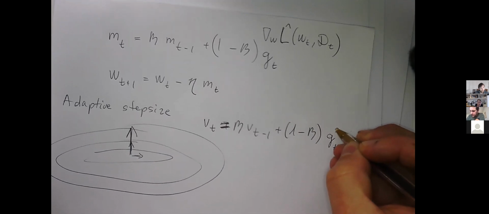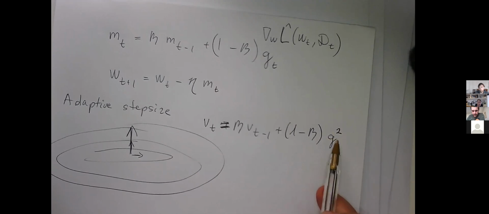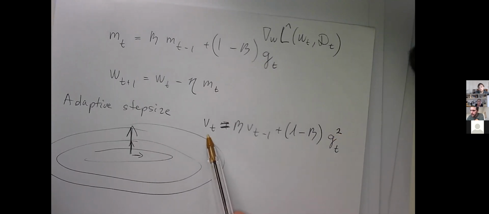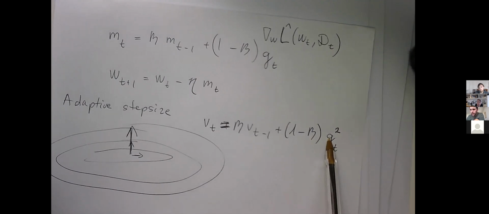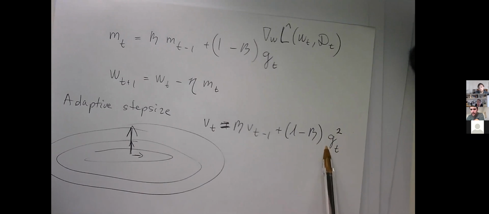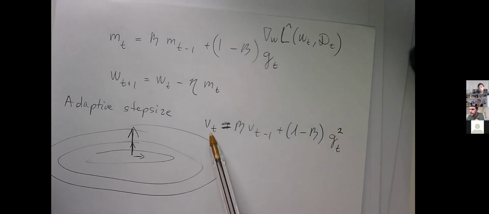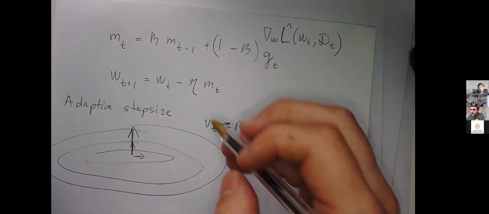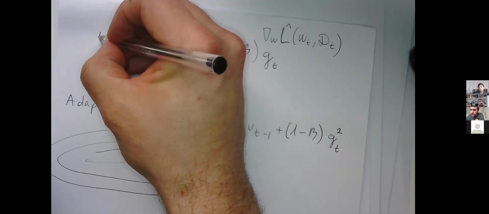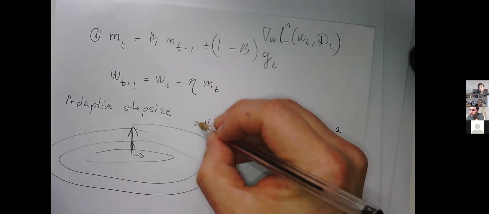Here you're going to have the square of the gradient, and square here means squaring component-wise. So this v_t contains an exponential moving average of the square of the gradient. So this is the gradient magnitude, essentially. And this is a vector, so it has these different gradient magnitudes across each of the dimensions of the parameter vector. And so, if this is the first formula, this is the second formula.